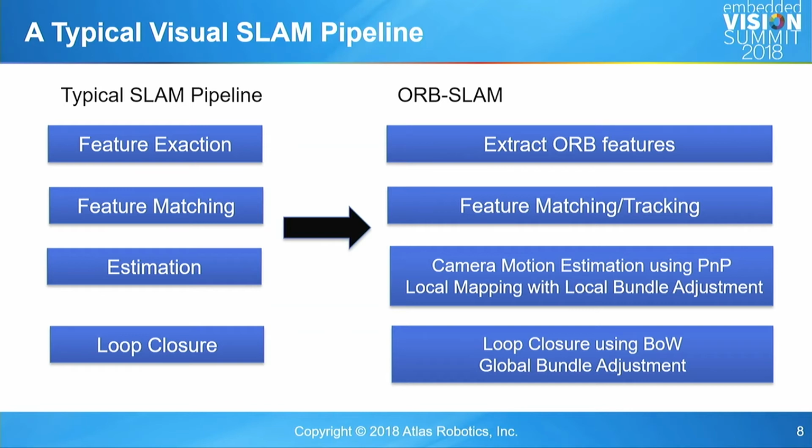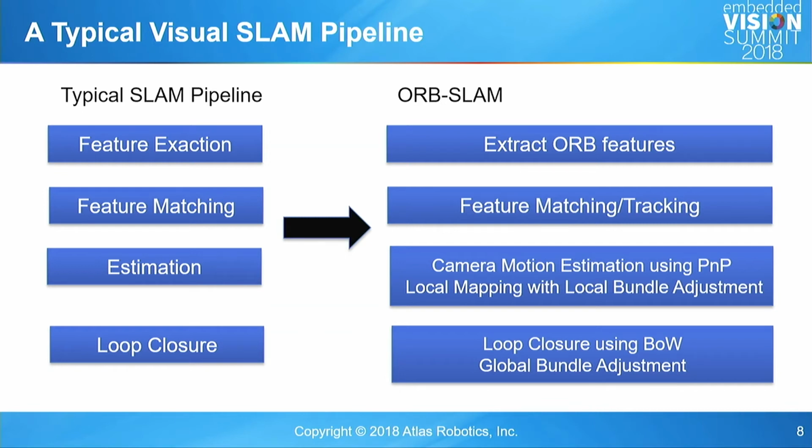Once we have that evidence, we can do the estimation of the pose. As I told you earlier, pose has 6 degrees of freedom: 3 parts for the location and the other 3 for the orientation. That is the way we represent a rigid body in 3D. And once we have the pose estimation, we need to find more constraints to complete the SLAM pipeline. That is the loop closure part.